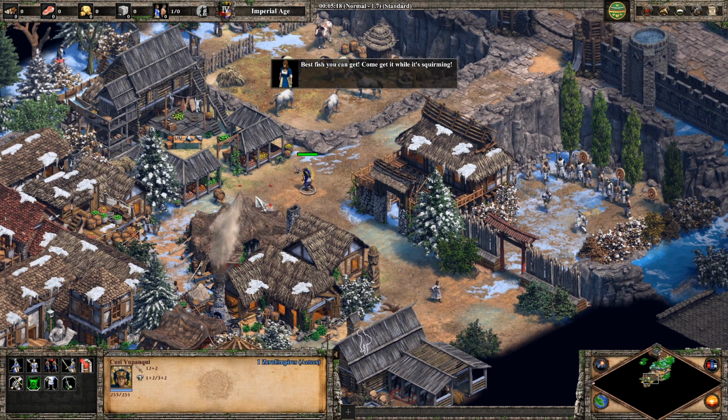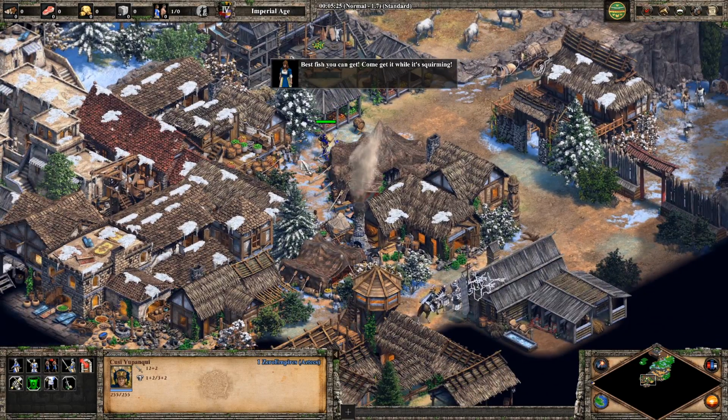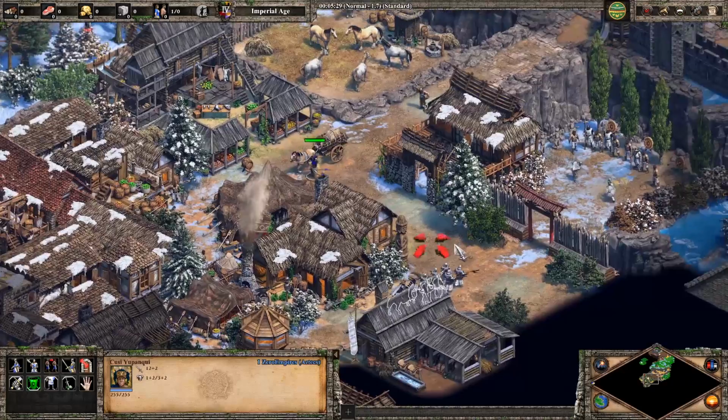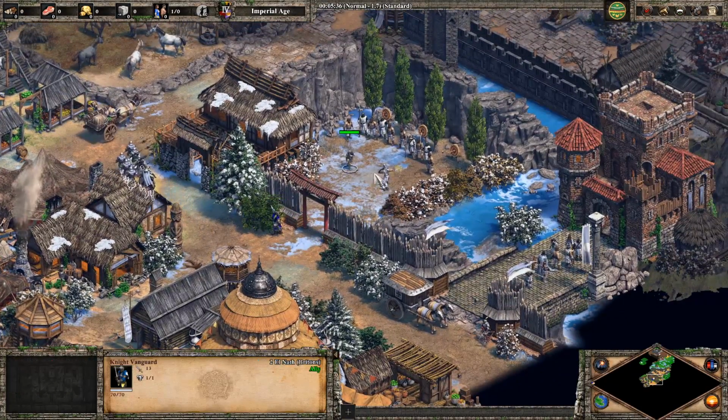No problem. I'll come get some squirming fish off of you. But yeah, look at this. Oh yeah, we got to check this out down here. This is really cool. You've got these patrols going on. You've got like master and apprentice here.